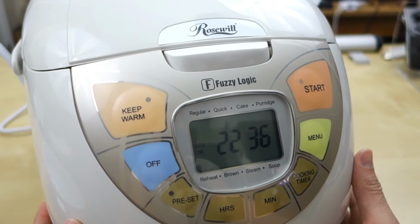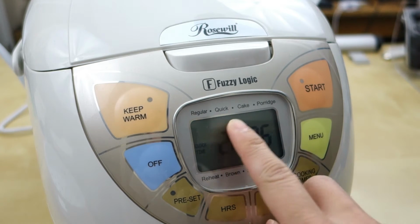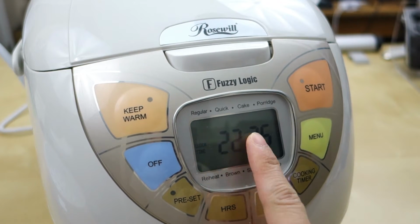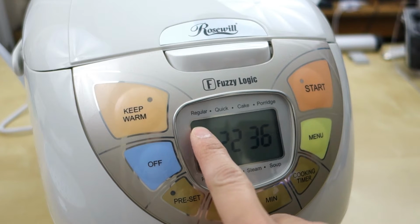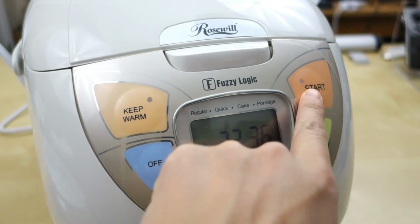So here is the unit. As you can see in front you have a nice LCD screen, and this screen always stays on, so it tells you the clock, so you can set the clock to the proper time, and it's in 24 hour, and you cannot change that to 12 hour, I believe. In here you have some settings, and you can see these are the 8 presets, and when you plug it in it will have an arrow to point to which preset it is. You have the keep warm button over here, off, preset, hour, minute, cooking timer, menu, and start.